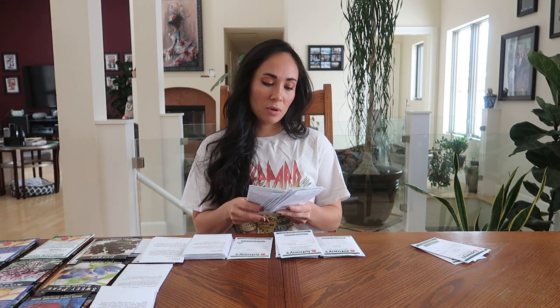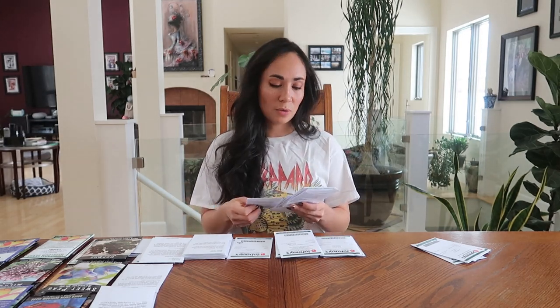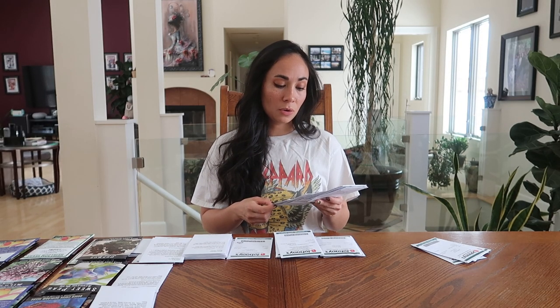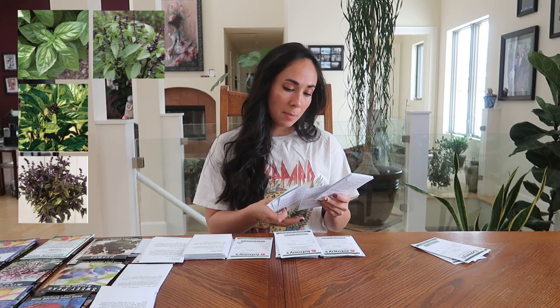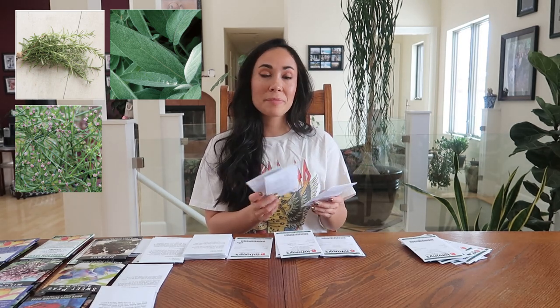I have a bunch of basil — my brother is the chef and owner of a vegan restaurant in town, so he's constantly making pesto. I ordered every kind of basil I could because so many of them have beautiful flowers for floral design, and the smell is intoxicating. From Johnny's I have Sweet Thai, Genovese, Aromato, and Cinnamon basil. I also have rosemary, extra extracta sage, cumin, and the hyacinth bean Ruby Moon. I have some Copper Plume atriplex as well.